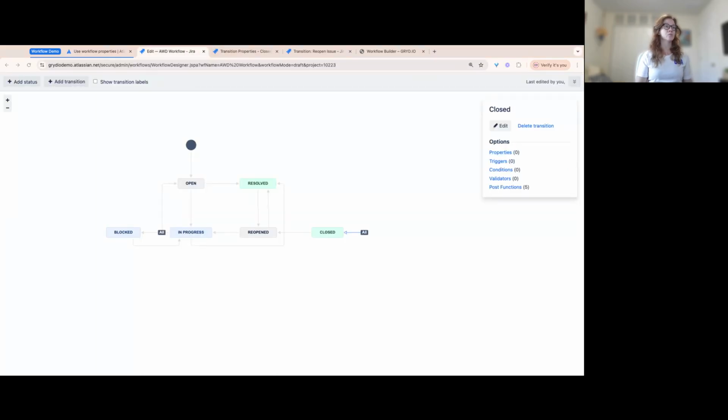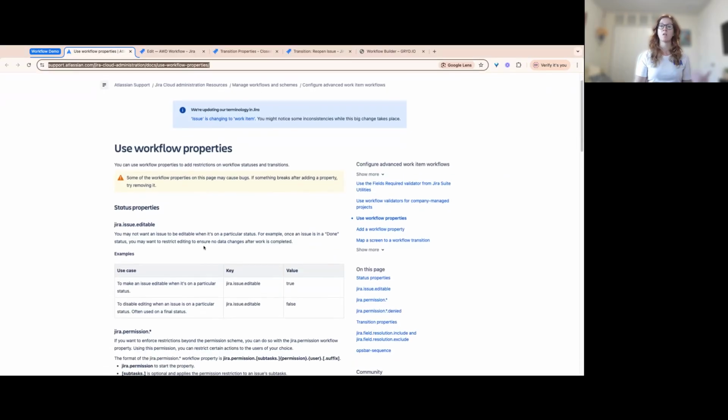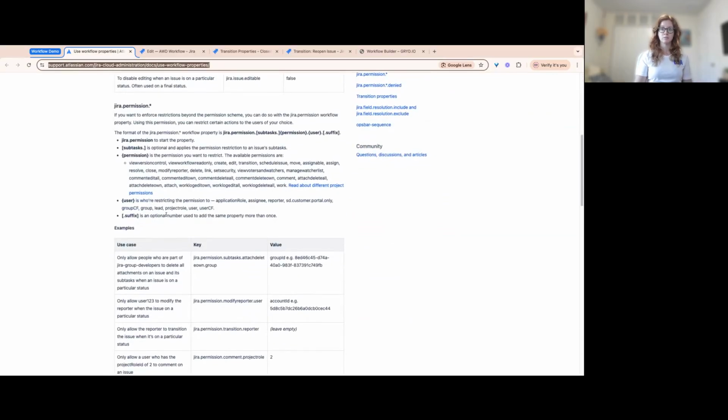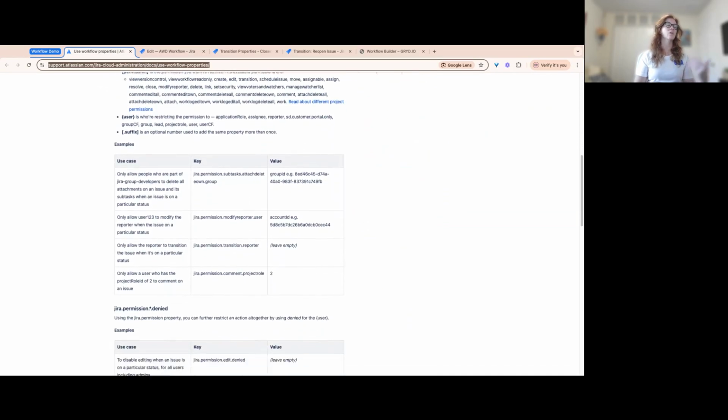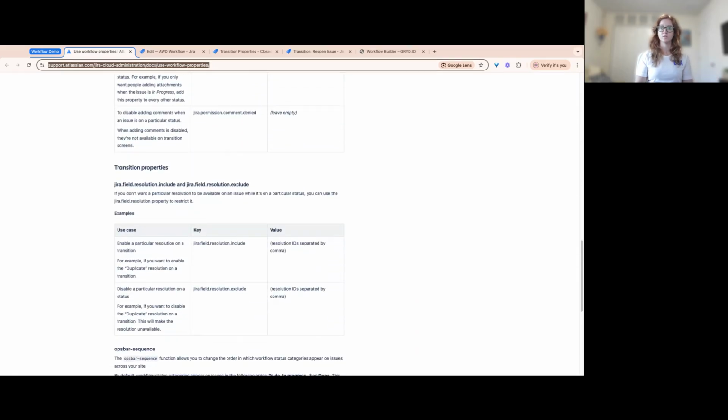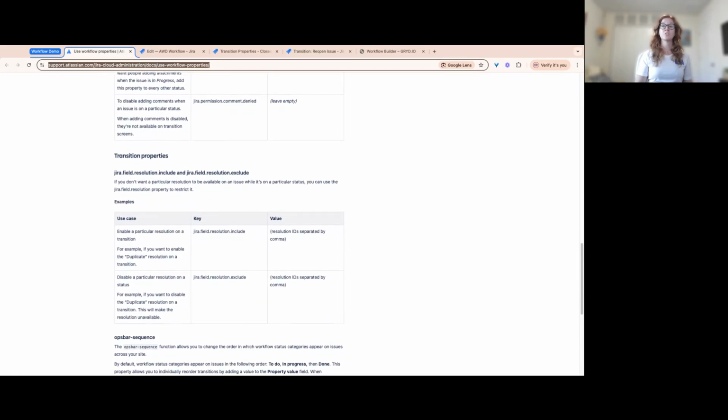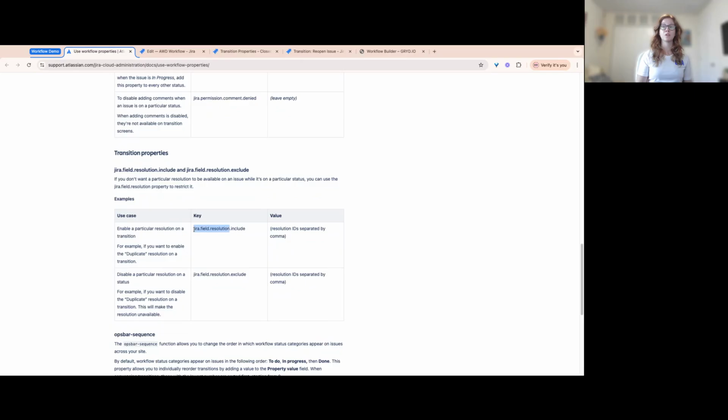There are a lot of different properties that can be applied. It's hard to keep track of all of them, but we're going to do the editable one, and there are a lot of different things that you can add on to your transitions. So this one I was talking about, the Jira field resolution include or exclude.